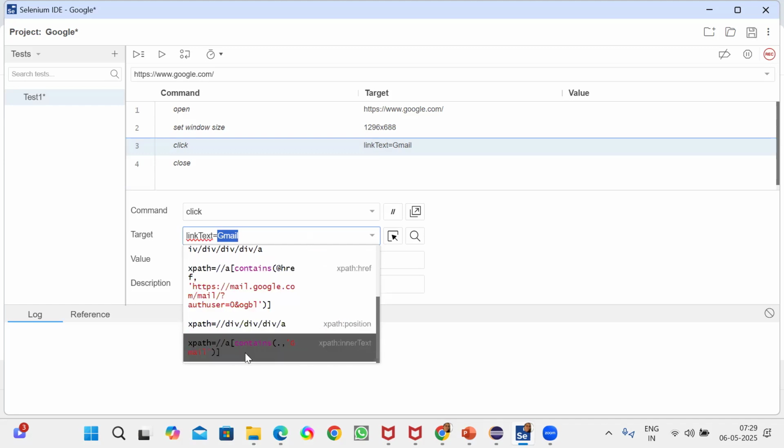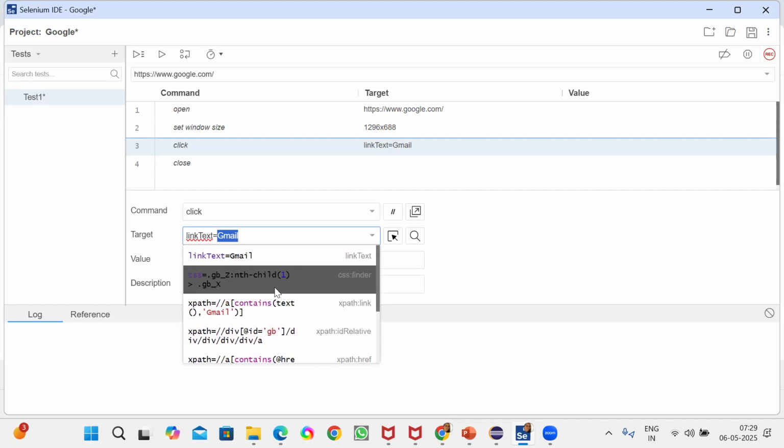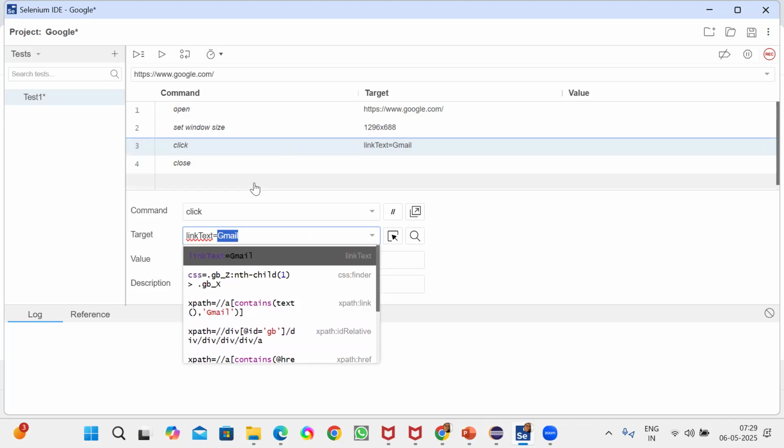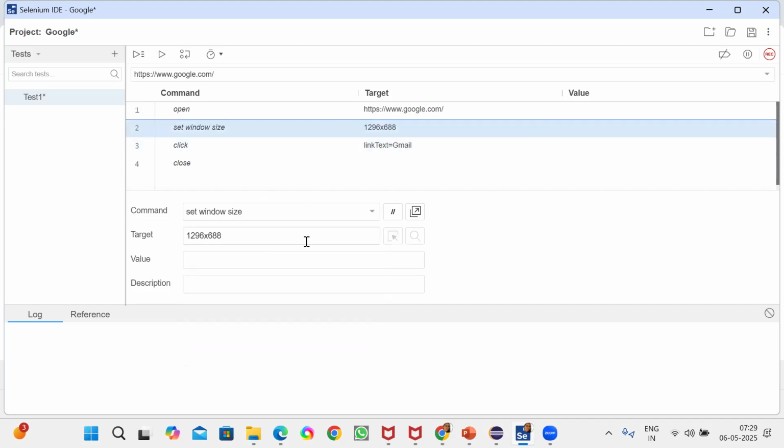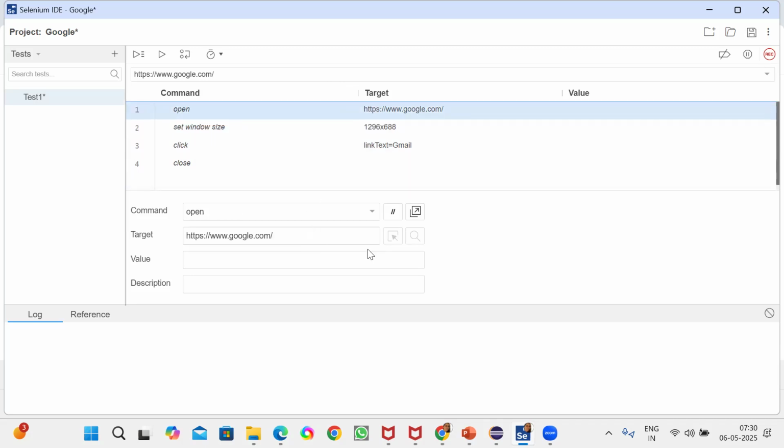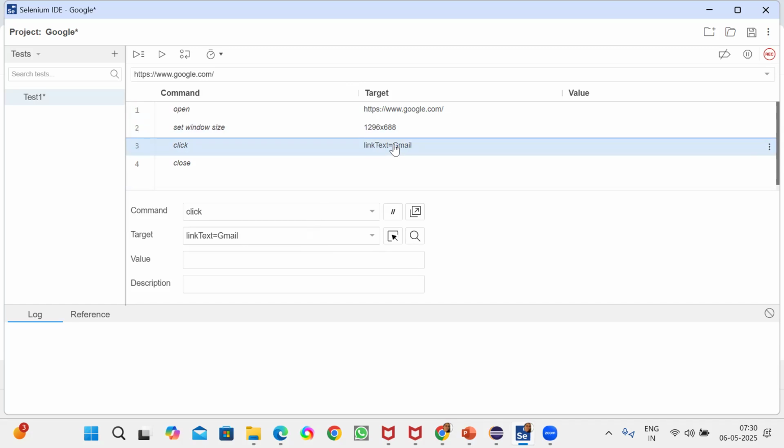You can copy and paste these locators and use them in your Selenium also, but it's not a good practice. I'm just telling you that it automatically takes the locator value. We don't need to set any locator. In WebDriver, you have to search for the locator. You have to create your own locators or create the XPath for your web element. All these things are automatically done here, but still this is not of much use. That is also the reality.